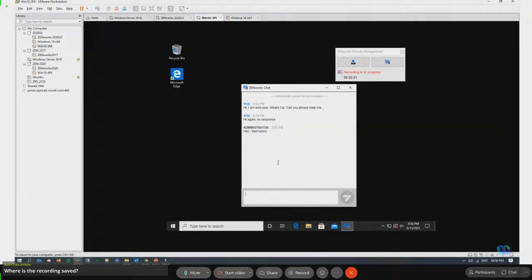The good thing is that if there are multiple administrators logging in, they can also join this particular session. So if I'm a second administrator and the first administrator called me and said, hey, I need help with this, and the second administrator joined in, if he wants to chat, from his console he can just click on the chat dialog and join the chat, and he will appear as a second administrator over here, and so on and so forth. So this works pretty well in that respect.